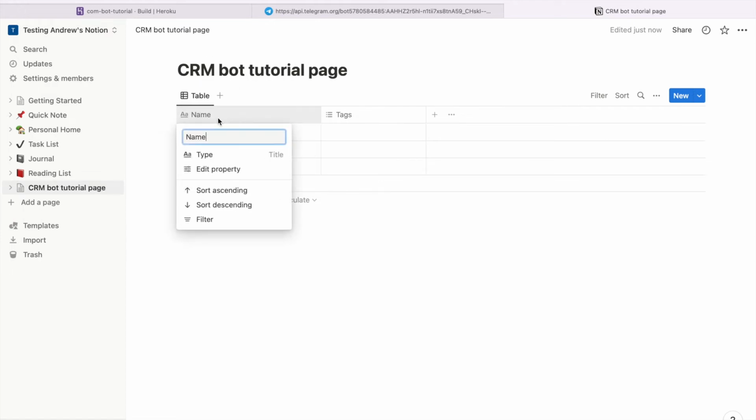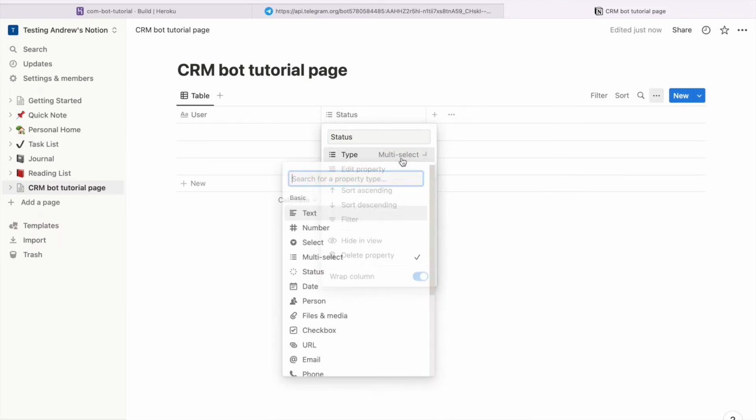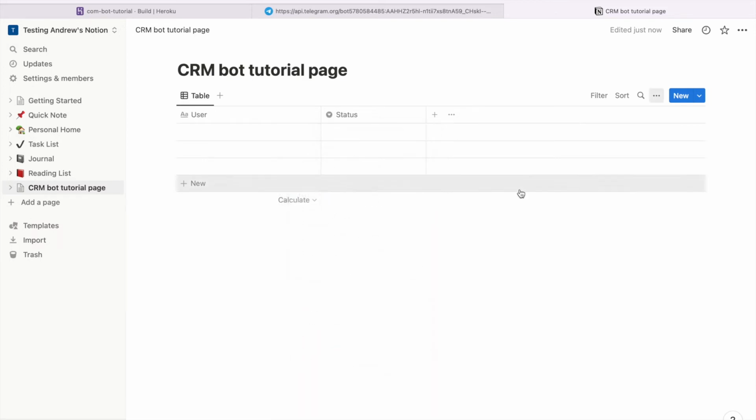Okay, so first we will have a field called user, which will take in the username, and also status. So the type should be a select. So for example, we have people that is pending, people have their requests closed.